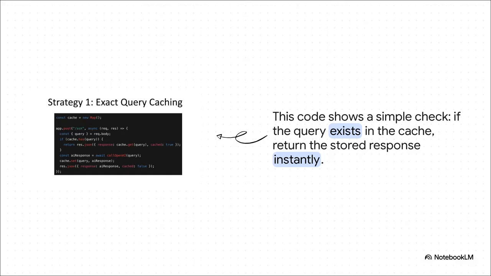And when you look at the code, it's just as simple. Now, don't get bogged down in the syntax here. The logic is what's important. All it's doing is asking a simple question: have I seen this exact question before? If the answer is yes, it just grabs the answer from the cache, super fast. If the answer is no, then it makes that expensive call to the AI, and it makes sure to save the answer for next time.